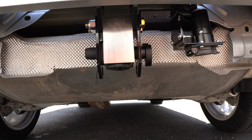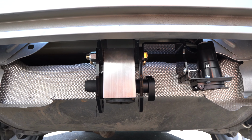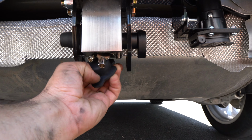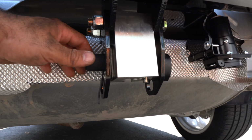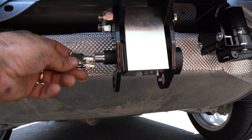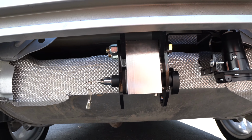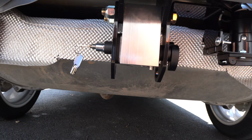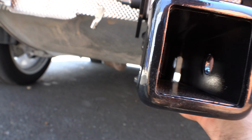And as we come down here below the bumper, this is what the hitch looks like. Now, you wonder, how do you attach the actual hitch part? Well, you take this rubber piece, which reveals the keys. The keys are used to unlock it, and this is where the locking mechanism is. You insert this key here, like this, and turn it to the unlock position. Make sure this is also unlocked. Then you take your hitch kit and stick it in place.